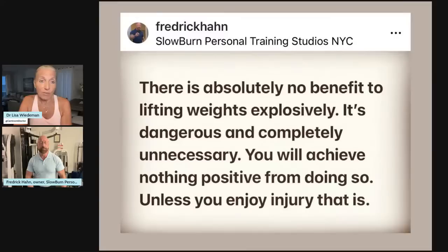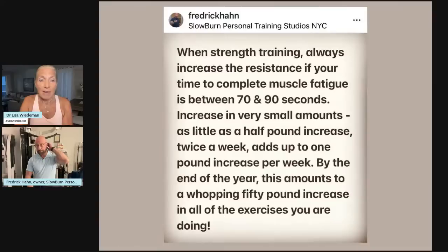So, yeah. All right. Always increase the resistance if your time to complete muscle fatigue is between 70 to 90 seconds. This is what we were talking about before. Increase just that little half pound to just keep bumping it up so that you are increasingly stressing your muscles. Yeah, and I made a mistake there. It should say 60 to 90 seconds. So if you're doing an exercise and you get 60 seconds and you leave the weight the same, the next time you get 74 seconds, definitely increase the resistance to try to get it back down to 60. Yeah, just a little bit.